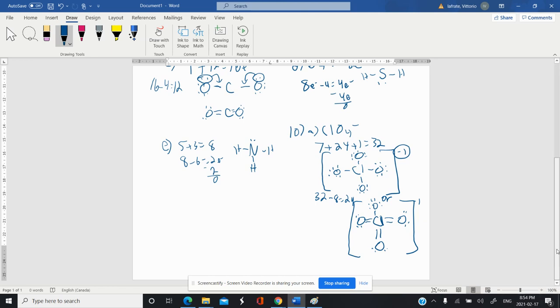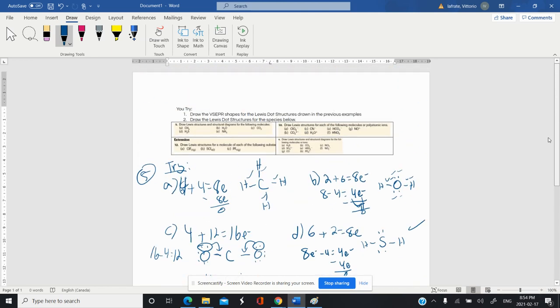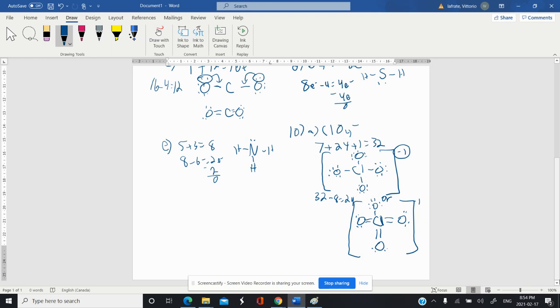Let's do another practice example similar to that. So Cn we've already done in the lesson, a C. Let's try CO3 2-. So we'll do example B here. CO3 2-. So 4 from carbon, 3 times 6, 18 from oxygen, plus 2 from the 2- charge there, that's 24. So we'll place our carbon in the middle and place our oxygens around it.